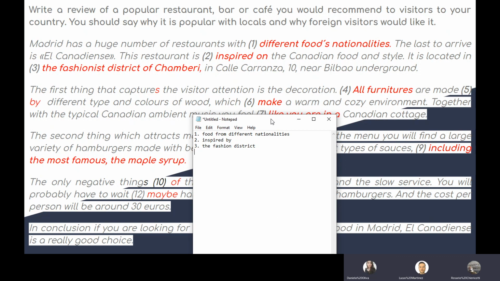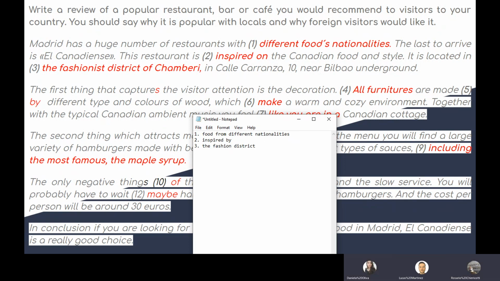Sorry, I have a doubt because it says the, like when we want to say a superlative, the best for instance. No, but you can use the if you are not using a superlative. You can say the district. If we take the adjective out, we say the district of Chambéry. And if you want to refer that it is the most fashion, you use the most fashion.